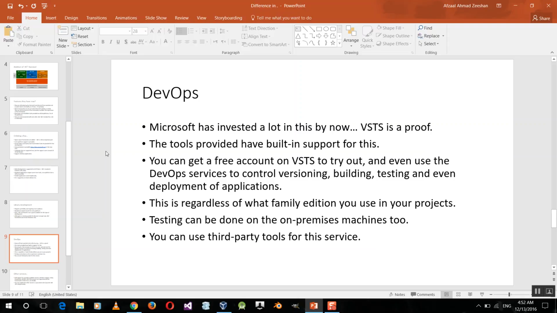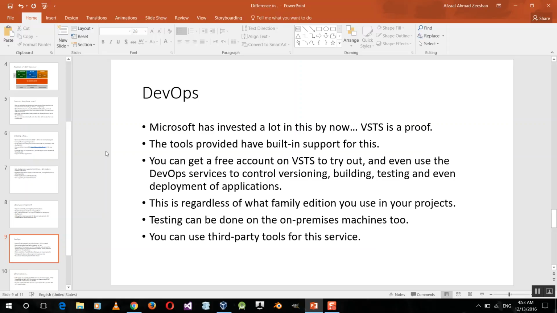And in this area, the difference is zero. The difference across the .NET framework family is zero because all of the .NET frameworks are supported, and you can use any of the frameworks to build your application, and all of your applications will go through the same procedure. They will be built, they will be deployed, they will be tested. So basically, when it comes to DevOps, the difference is entirely zero.